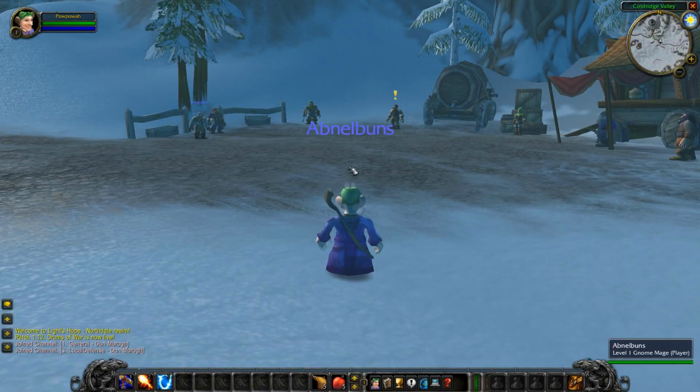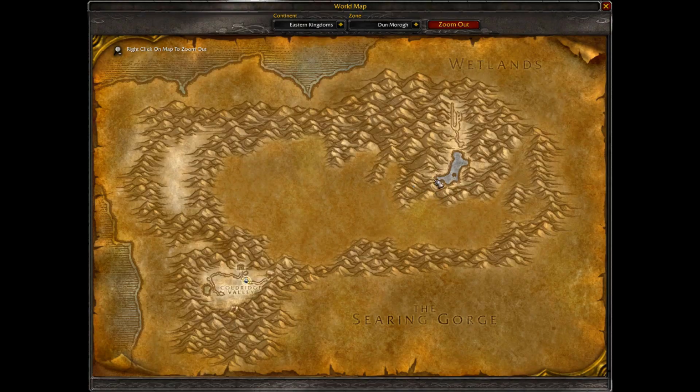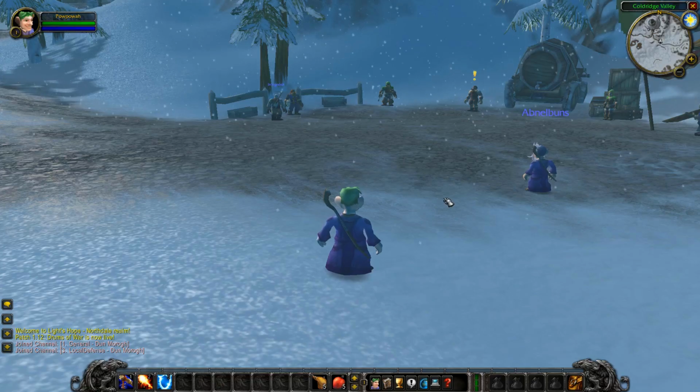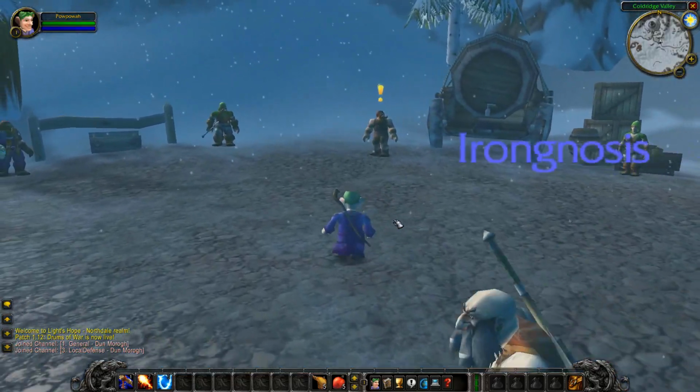So we are spawning right here in Coldridge Valley. Let me show you on the map where we are. We're here in the Coldridge Valley. This is the starter area. Once you get out of here, you are basically entering the big world of Warcraft.